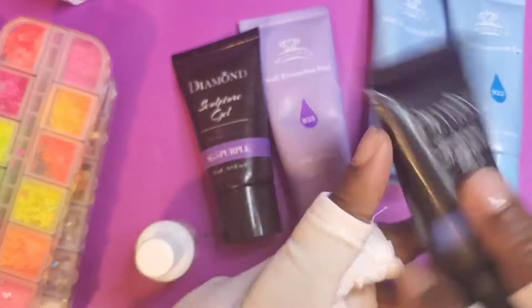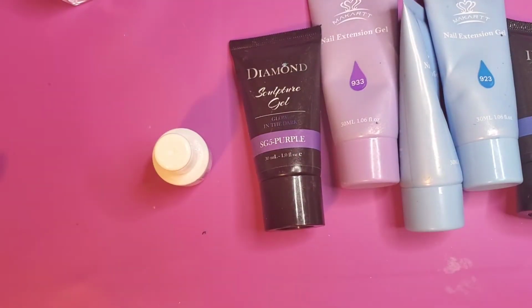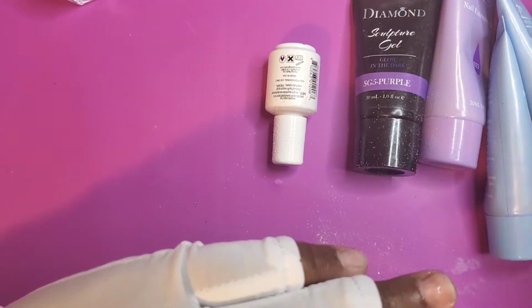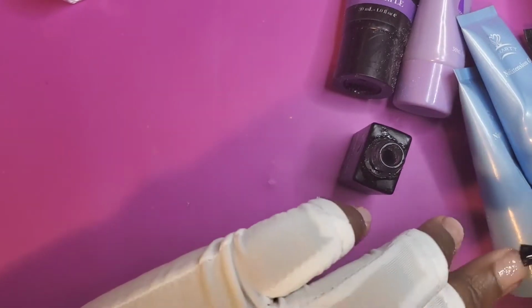So today we're doing a polygel Valentine's Day set, and I wanted to do something a little different than the typical colors we see, and I wanted to go more of a fantasy route. So here I'm just prepping my nails and adding base coat so everything would adhere.